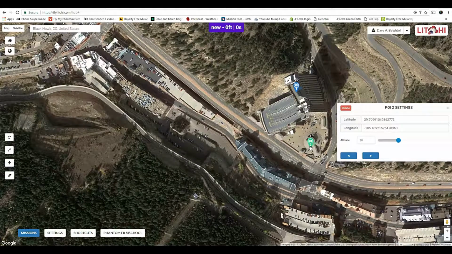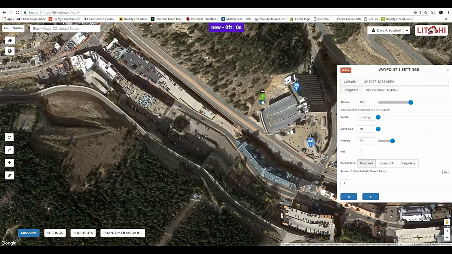Now it's time to set the waypoints so the aircraft knows where and how to fly. I generally assume the pilot will be using obvious public parking. While you can start and end the flight anywhere you like, I prefer to keep the pilot in mind and have the drone start and finish somewhere close by. So I will set my first waypoint right here over the garage. Just left-click where you want it and the marker will be set.